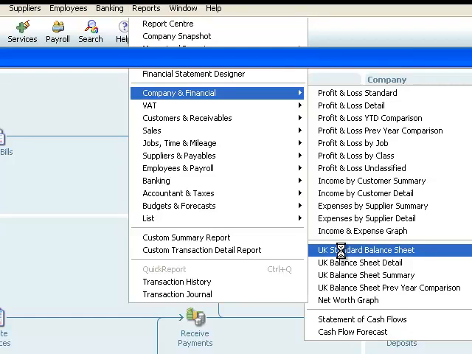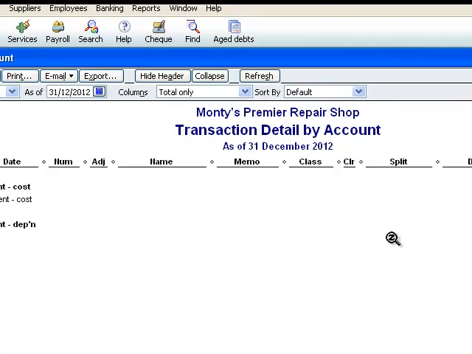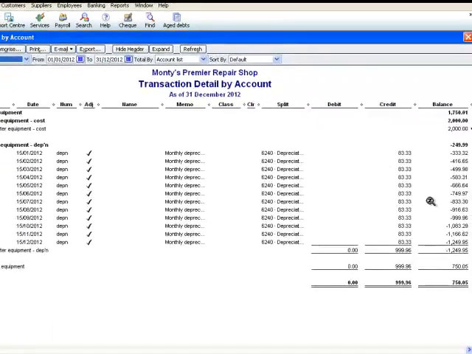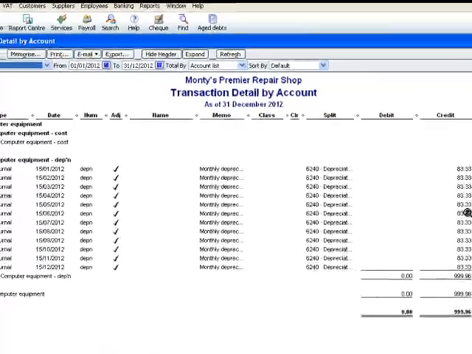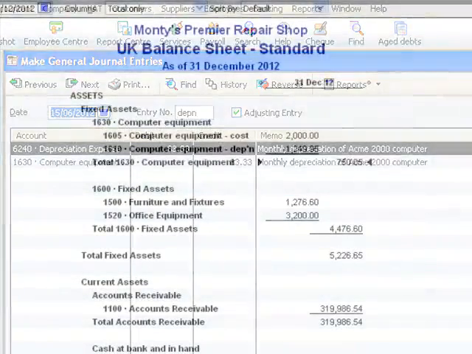Now we look at our balance sheet, and we can see that the cost remains the same, but the accumulated depreciation is now going to be 14 months worth of depreciation, not the 1 month where we had left it. Here we're going to take a quick look at the June journal. We can see the date and the amounts that we're expecting, and we're back at the balance sheet.